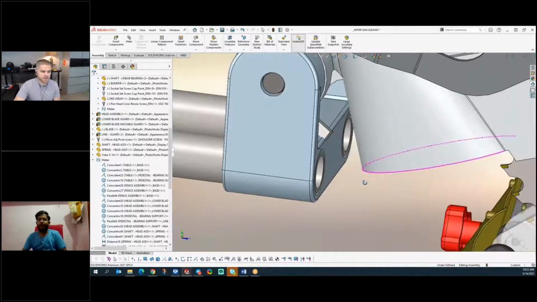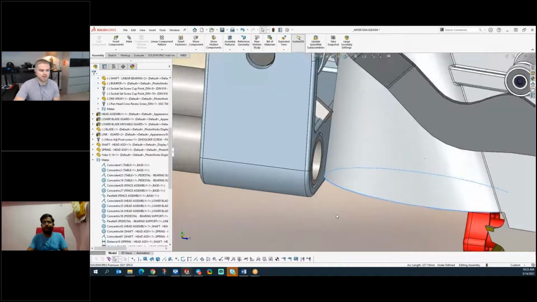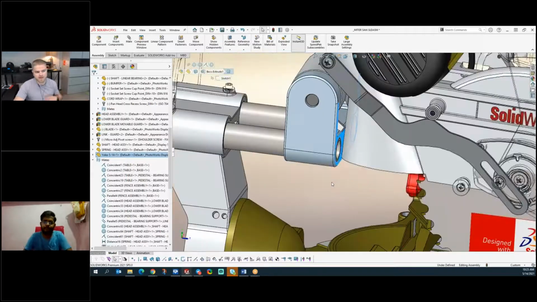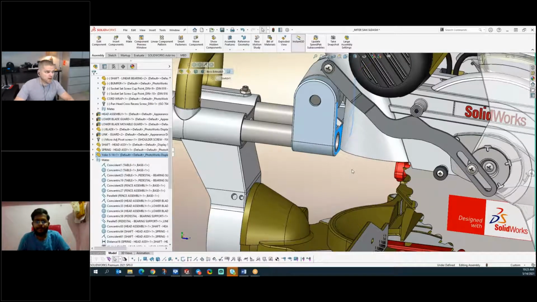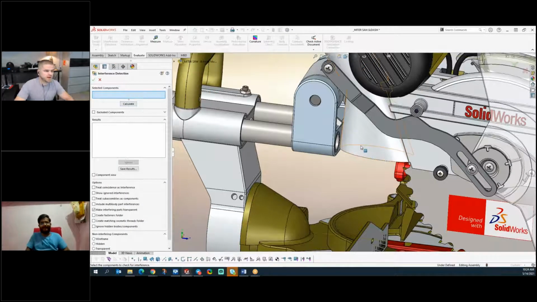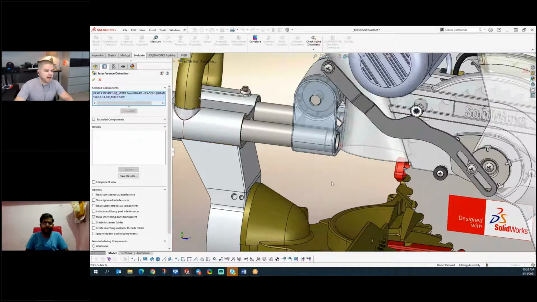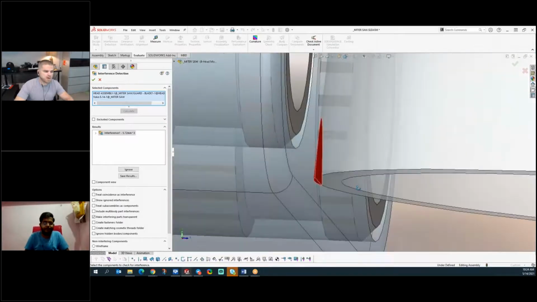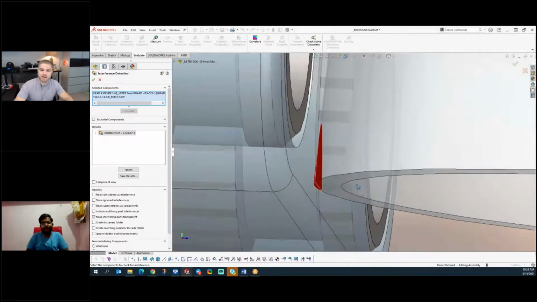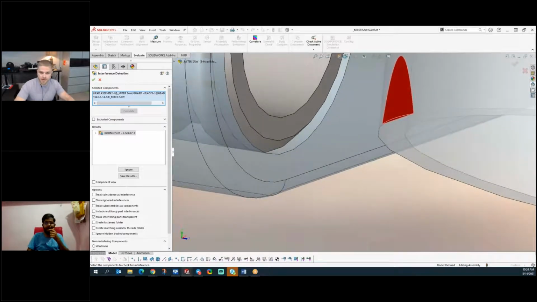So here's one of them. If I move my saw, I might notice that there's collision between the saw guard and my new yoke. So one way you can check for that in the assembly is to do interference detection. I want to do interference detection between this part, and I'll hit calculate. It will show you how much mass is overlapping, if there's a collision or a crash between those two components. So that's one of the valuable tools of putting an assembly together, is to check for fitment.